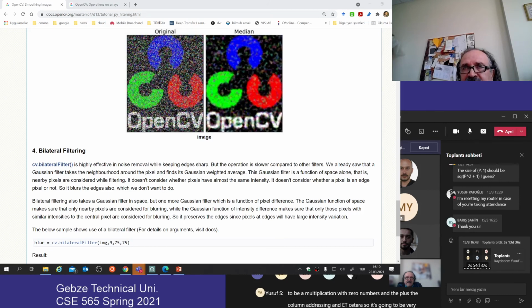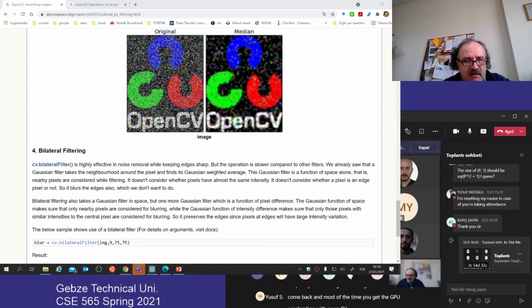It's the same as accessing two-dimensional arrays in C. So the fast way is to get the pointer to the pixel data and use pointer arithmetic to move over your data. Even if you do that, it's going to be slower than the OpenCV implementation, because OpenCV uses fast Fourier transforms to transform your images to the frequency world, and in the frequency world, doing the filtering is much faster, and you come back. And most of the time, you get GPU acceleration with OpenCV if the GPU is available.